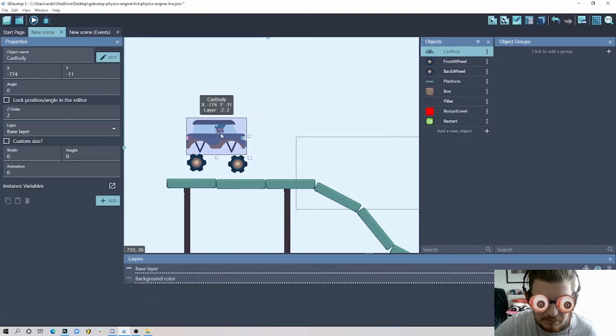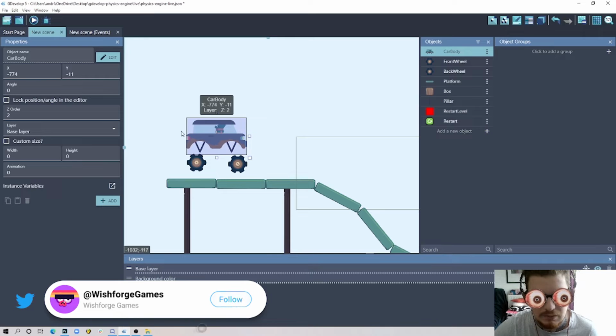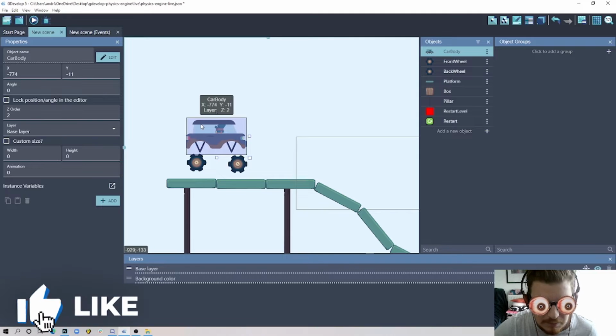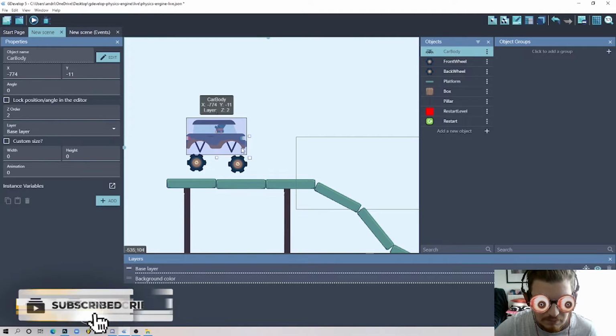So let me hit apply. So you see, we have this box here. That's how it is currently set up if we don't use any values there. So this is the box with which everything will be interacting. But I want it to be a little bit smaller. I want it maybe to be like a rectangle here in the middle, right?